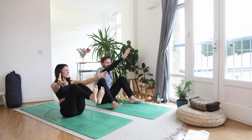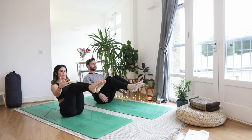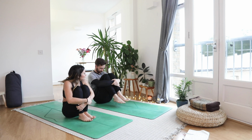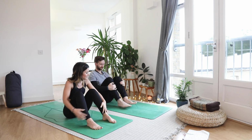Into, you can use your hands too, it's not cheating. Nice proud chest, a little bit of core strengthening, big breath. And then as you exhale, hug those knees in, give yourself a squeeze. Well done, good.